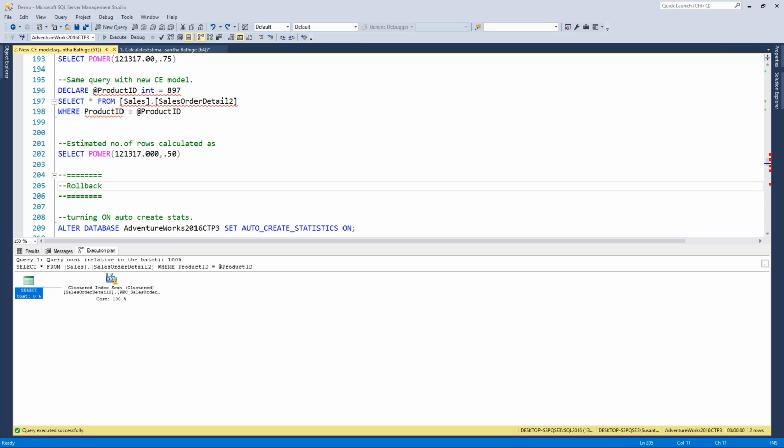One of the questions was why 0.75 or 0.5 in estimating the number of rows in the new Cardinality Estimator model? As I explained, at that time auto create statistics is off, so the optimizer will not create statistics. So the optimizer has to somehow guess. If you don't have statistics, there's no way to calculate scientifically.